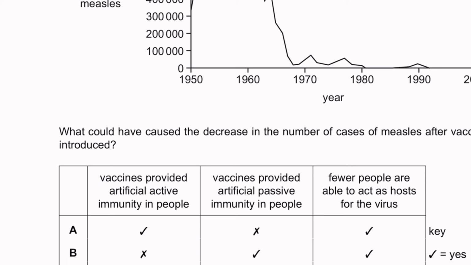It's not just something that will be used once. It's not a rare occurrence that we're just going to give someone antibodies, and then they can get attacked once and then fine, next time you get attacked you're back to square one. Passive immunity does not really help with the long-term immunity, does not produce memory cells later on, and so it could allow us to act as hosts later on in life. And so no, obviously it's not passive, and fewer people are able to act as hosts for the virus, so yes, it's going to be A.